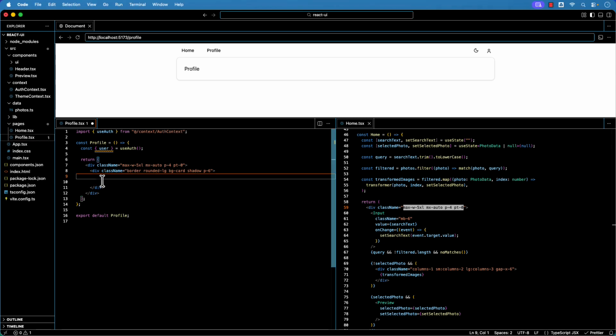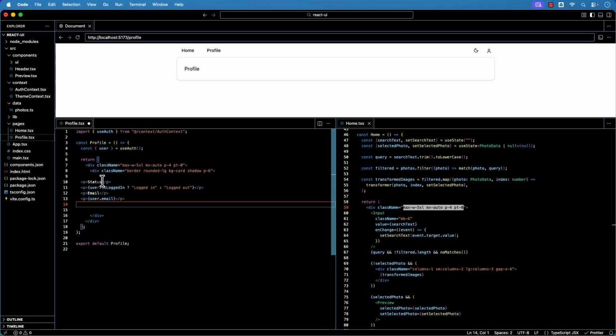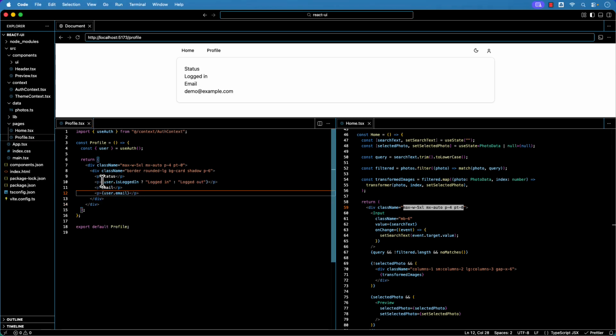We'll get the functions working first, and then we'll sort out the styling. So here we've got status, and then if the user's logged in, it says logged in and vice versa. Then it says email, and then it prints the email address. If I log out, well, the email address is just essentially null down here.